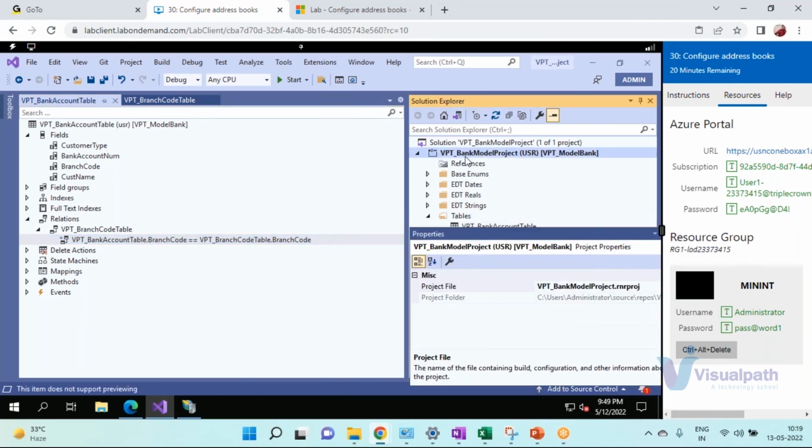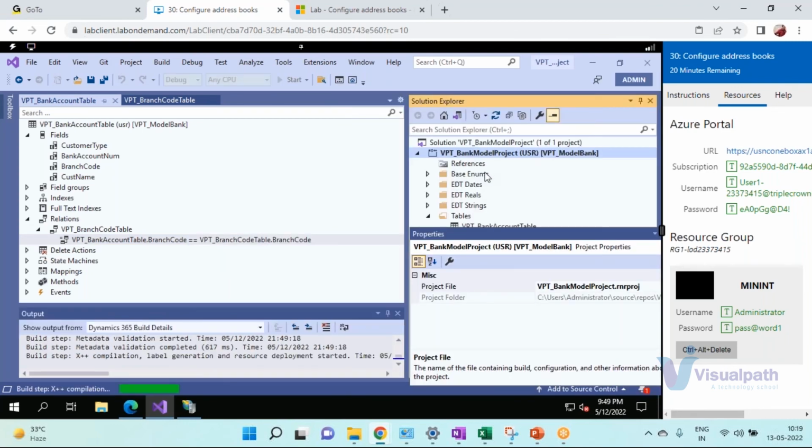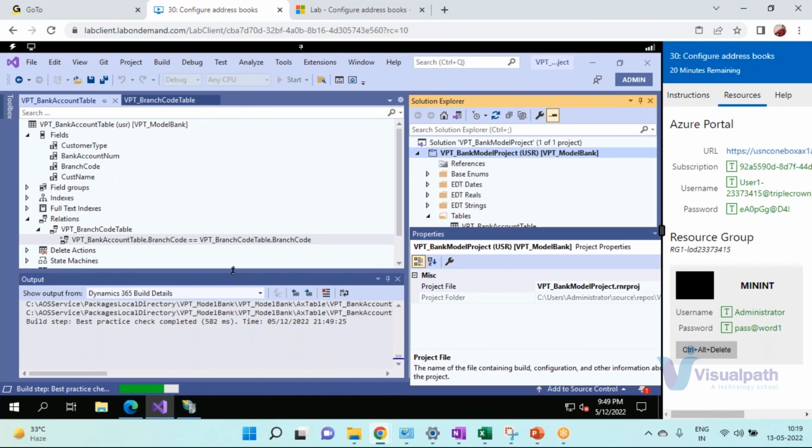Now go ahead and do a build on this one. Okay, for Ashok and Gaurav, have you done a rebuild? Is it fine?